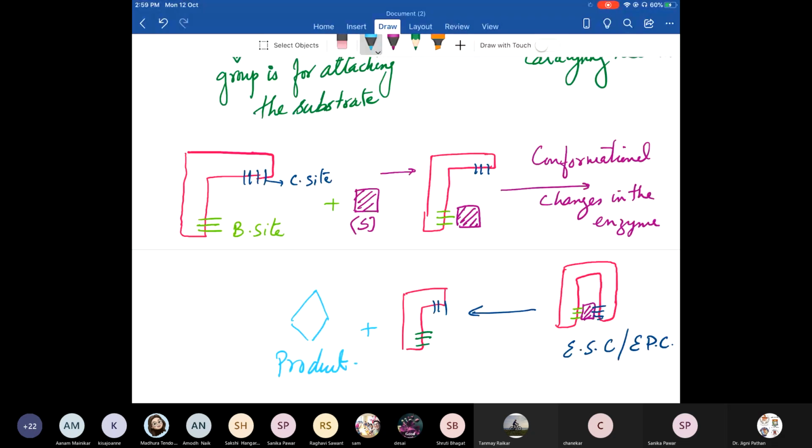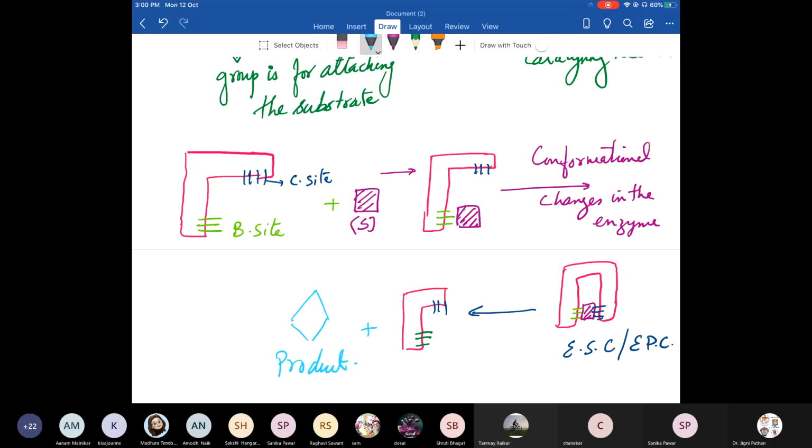Listen to this. See, in this induced fit model, the enzyme will not have an active site for the substrate. You know, active site is that site to which enzyme and substrate bind. But in this model, there is no active site present for the substrate. After you expose the enzyme to the substrate, the active site is formed. And then the reaction will take place and the product is formed.